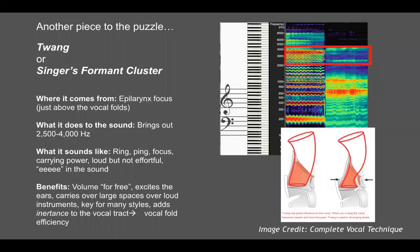And before we leave that picture, it goes to say again, this particular image on VoceVista is of a classical singing style. Again, my fourth and fifth formants are clustered. That's Sundberg's singer's formant cluster. You can see the gap between my second formant and my third formant. That's endemic of classical singing.